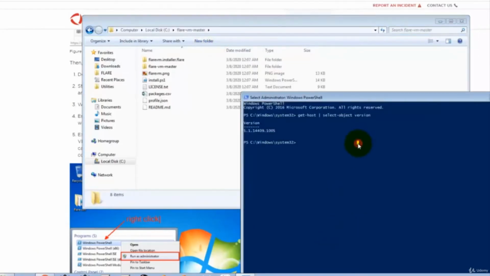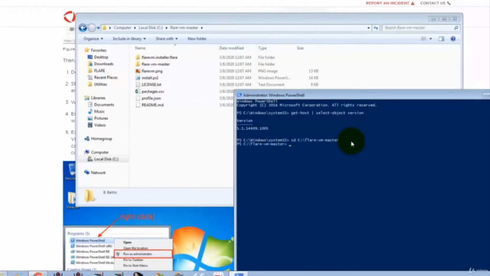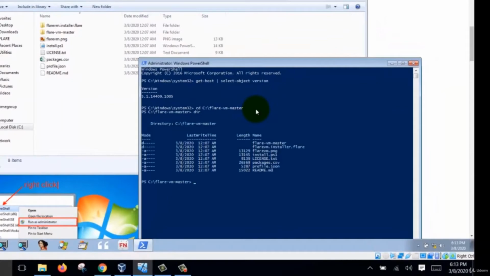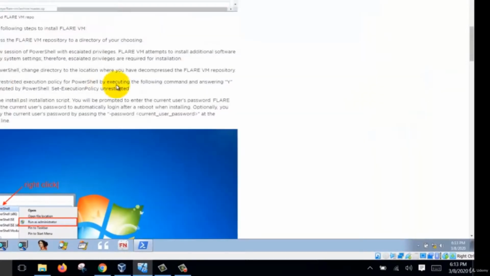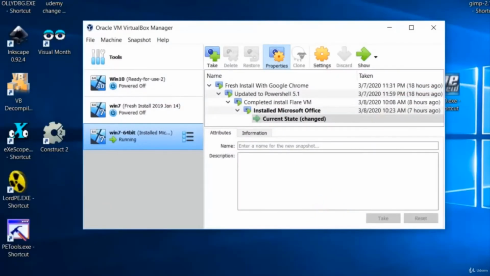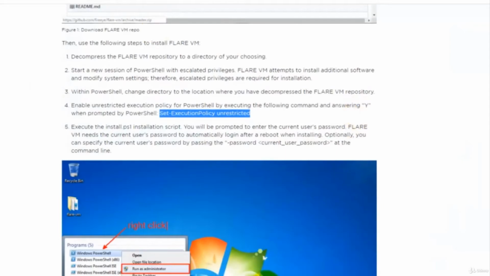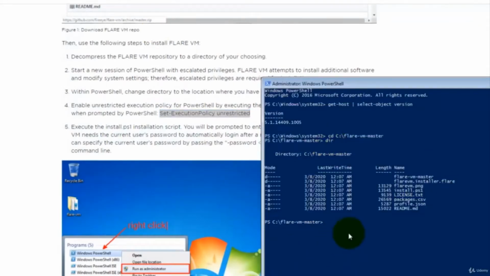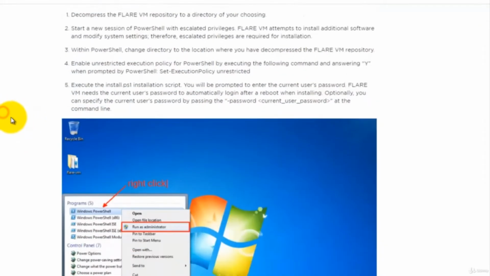So let's go there. And then over here you have all your files that you unzip, and then you execute this command, set execution policy unrestricted.